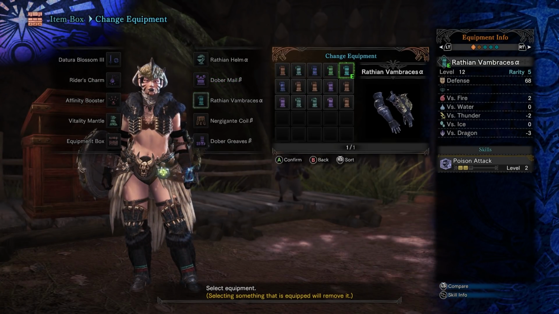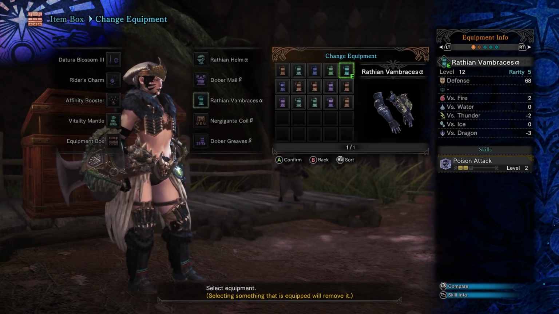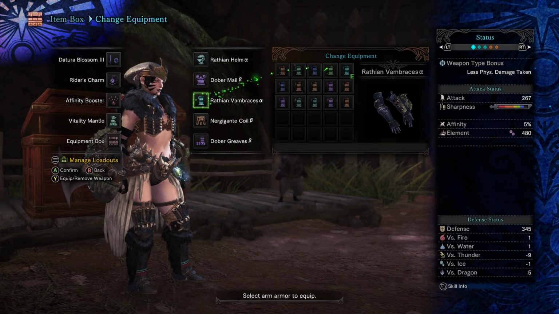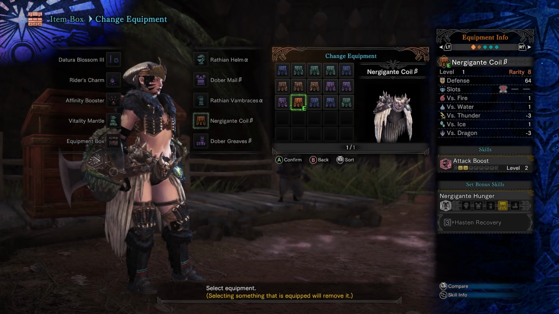That's honestly all I wanted to go with. The gauntlets give me even more poison attack. It is the Raphaelian Vampiric A's, and of course, like I said, they just give me additional poison damage, in turn maxing out my poison attack, which is really good.